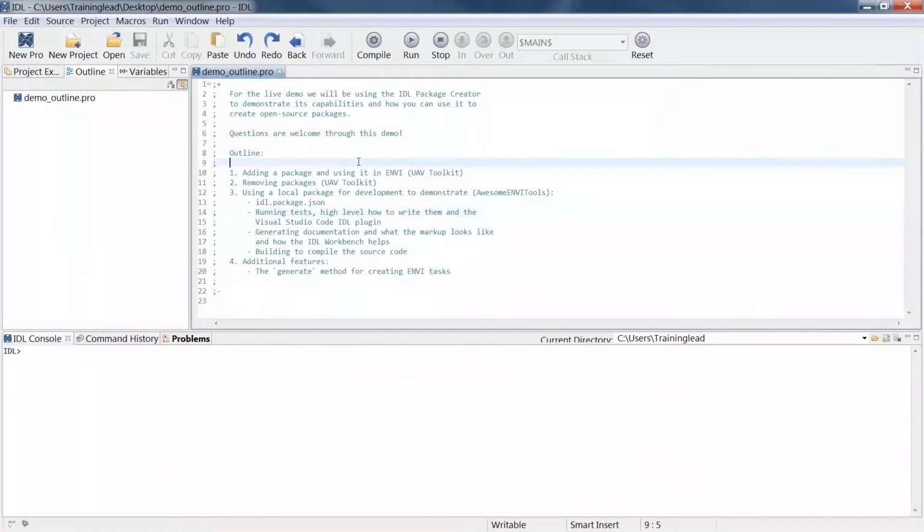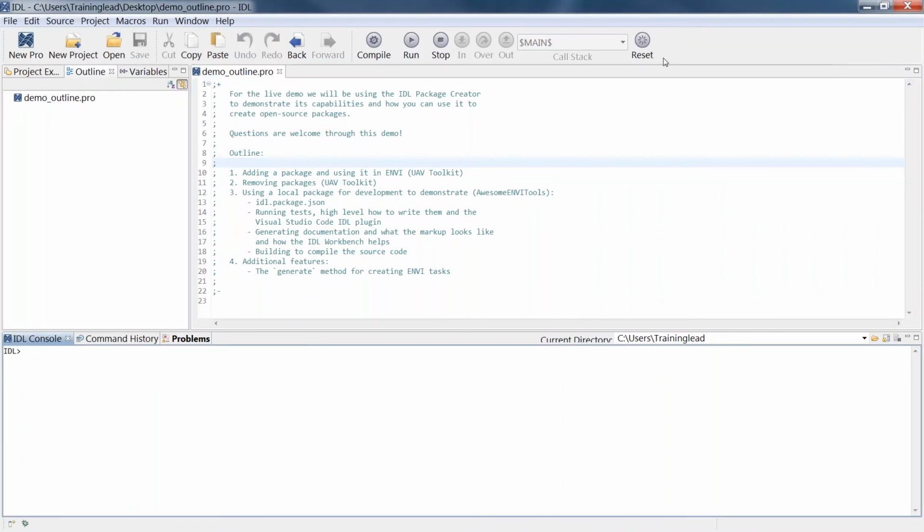If you joined the webinar earlier, you might have seen this little demo outline setting up. This is a list of the different items that I'm going to be walking through, just to show you how you can use this with the IDL package creator. The first thing I'm going to show is how you can pull down an ENVI-based tool and have different extensions and tasks automatically added to ENVI, so that you don't have to do any additional setup.